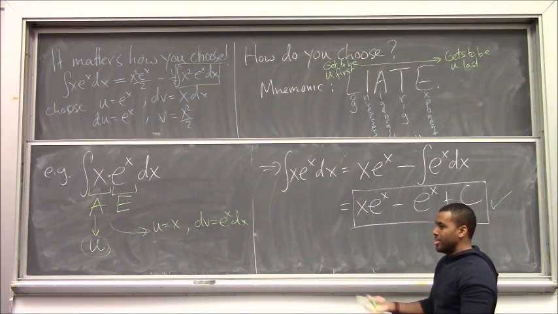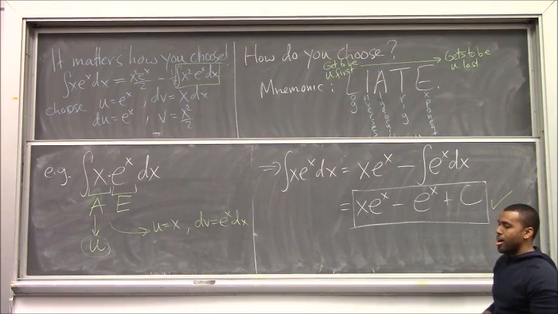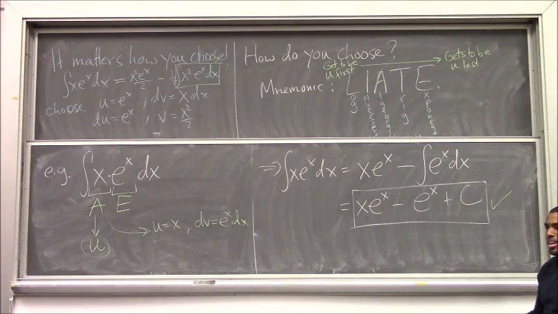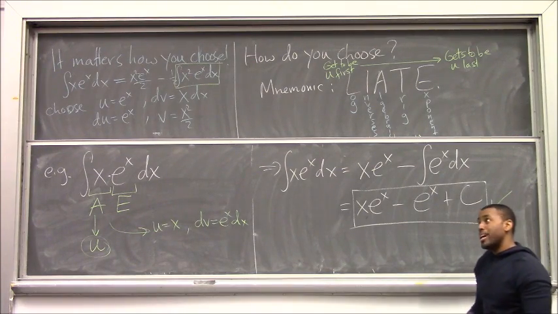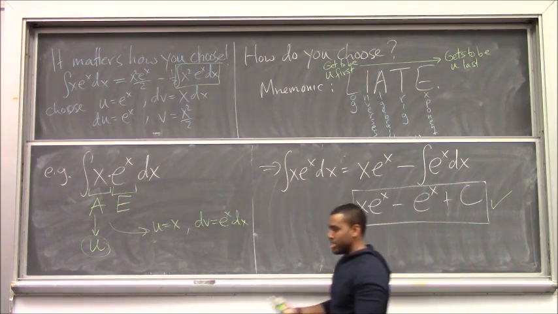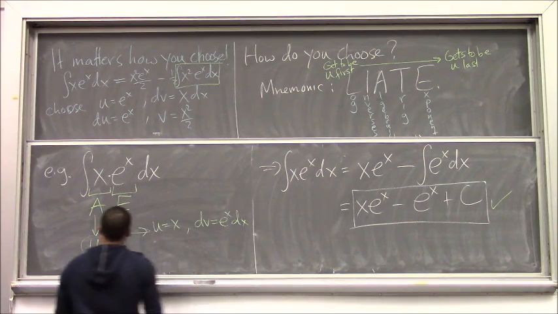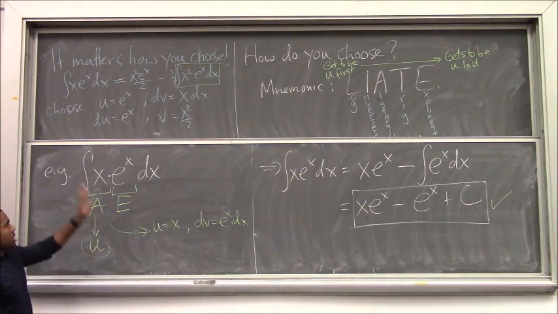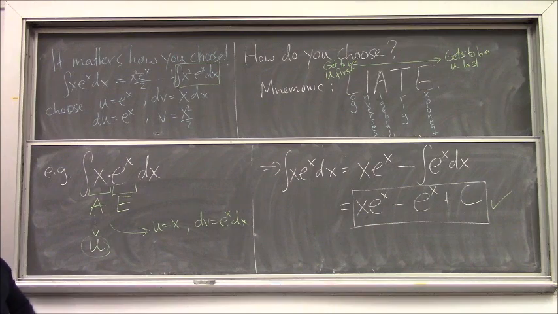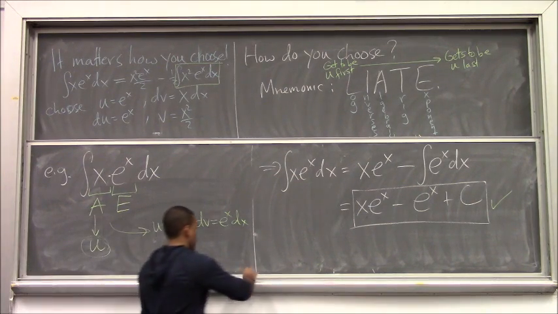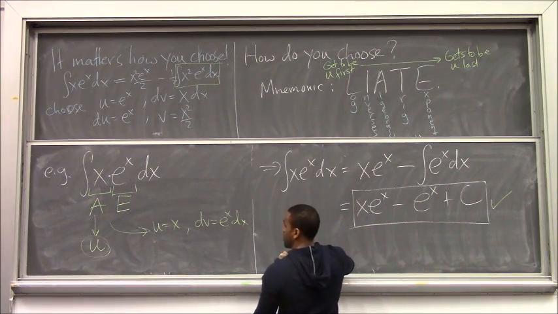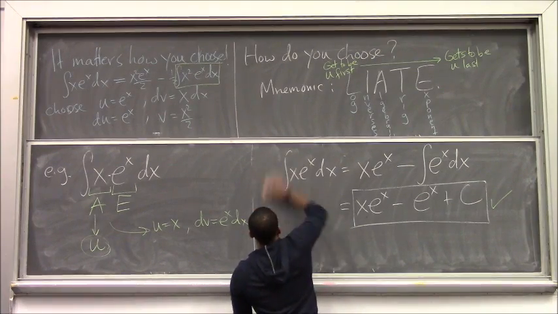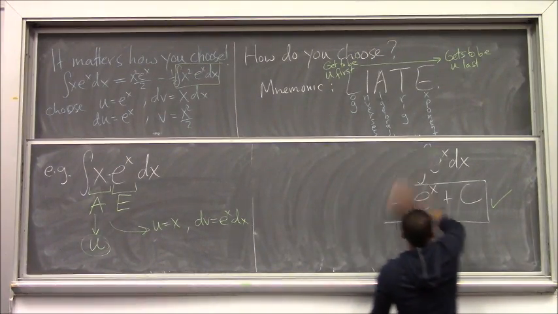There's no, like I said, it's not like Calc 1 anymore. There's no hard and fast, oh, this is always going to be fine. Like, no, it might work. It's something to try. And with enough work, you'll get the intuition of when something might work out versus not. But for now, when I'm teaching you basic integration by parts, it'll tend to be two different types of functions and you choose based on them. Things will get harder as we move on. Okay, so let's do another example.